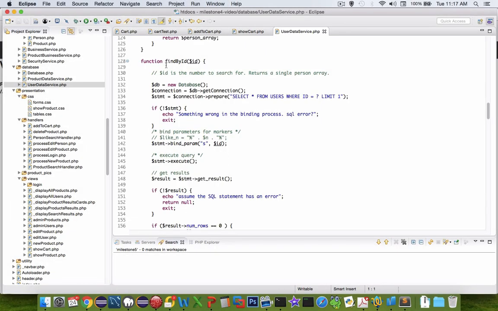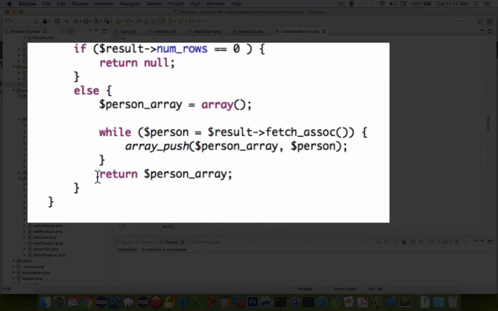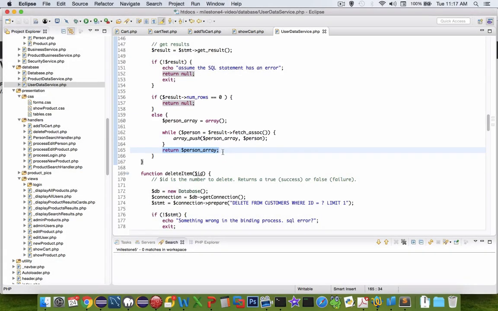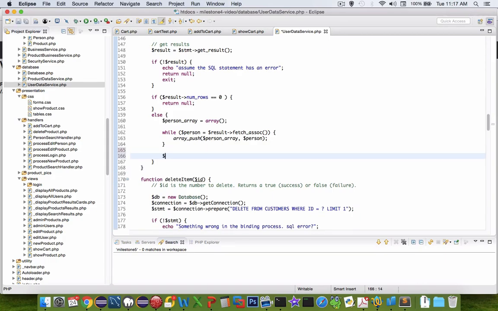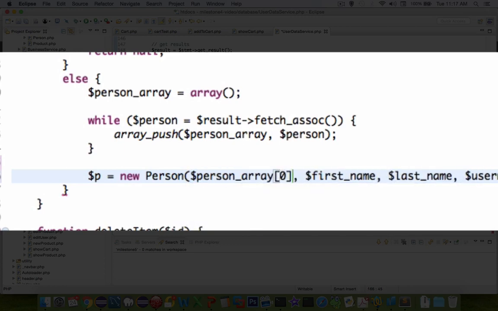So I scroll down and I find the findByID in my user data service, and let's take a look at the end. Sure enough, it is returning an array. So I want to fix that so it doesn't return an array. Instead, it returns a user object. We did this conversion in another product, I think it was productID.